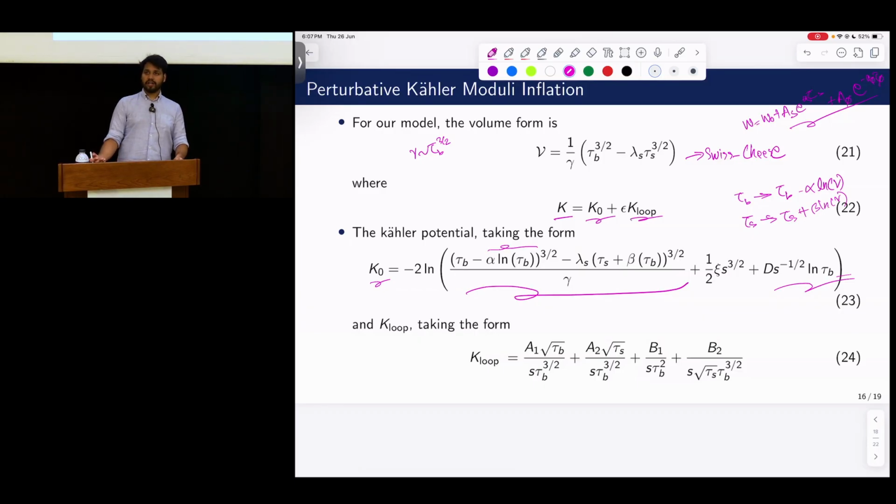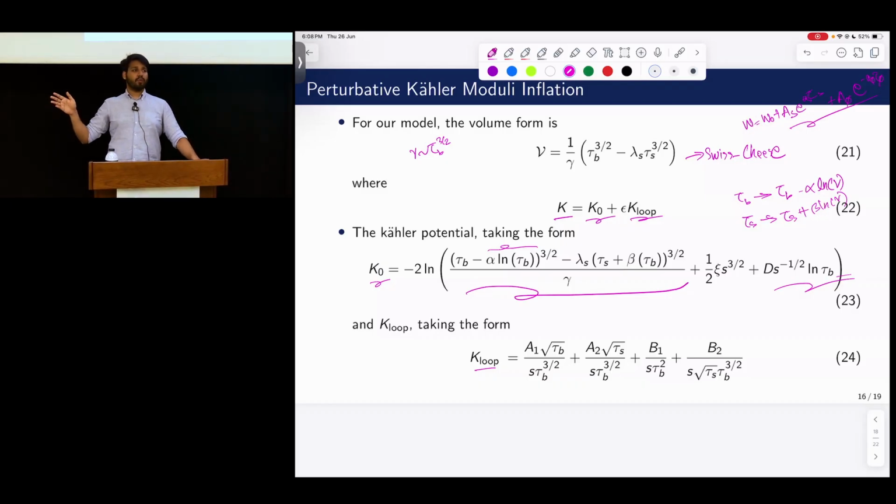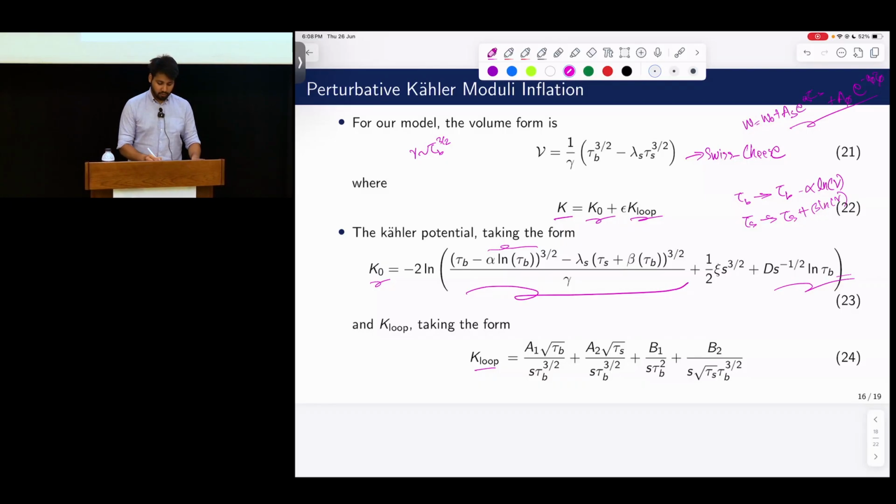Effectively, these are string loop corrections, an expansion in g_s, right? String theory has parameters alpha prime and g_s, so you may think of these as genus expansions. Interactions in string theory occur at world sheets. If you think of zero-dimensional objects, their interactions occur at world lines, while string theoretic interactions occur effectively at world sheets. They span a two-dimensional kind of space when they're interacting. Once you try to do that, you involve topology. So these kinds of genus expansions exist with such non-trivial loops. You can think of these genus expansions as in quantum field theory, where you have loop expansions, okay? So you incorporate loop expansions.